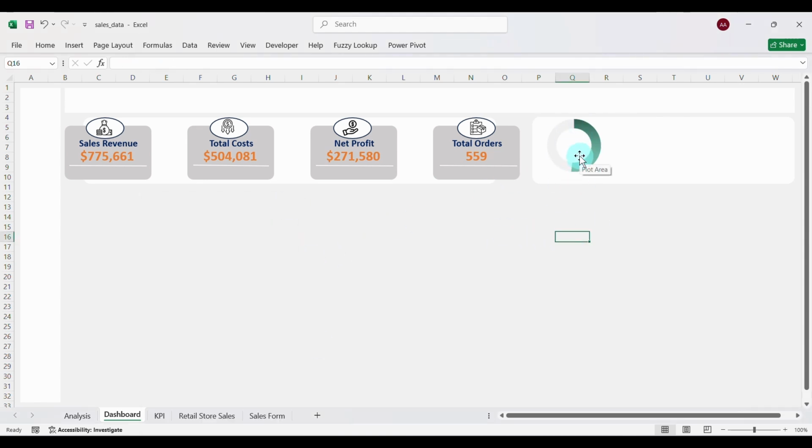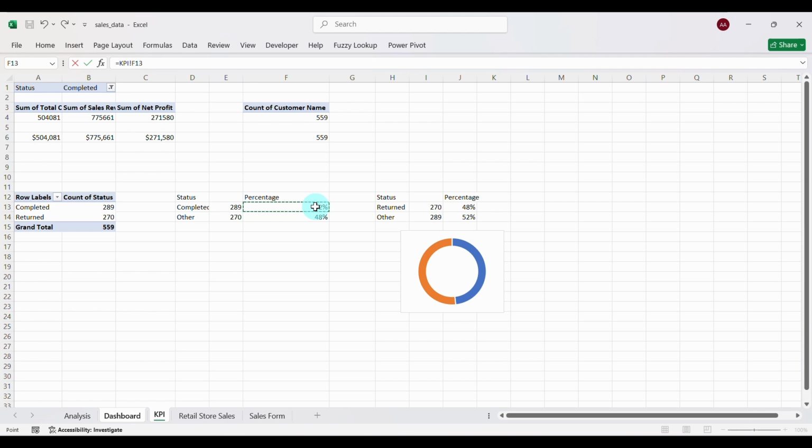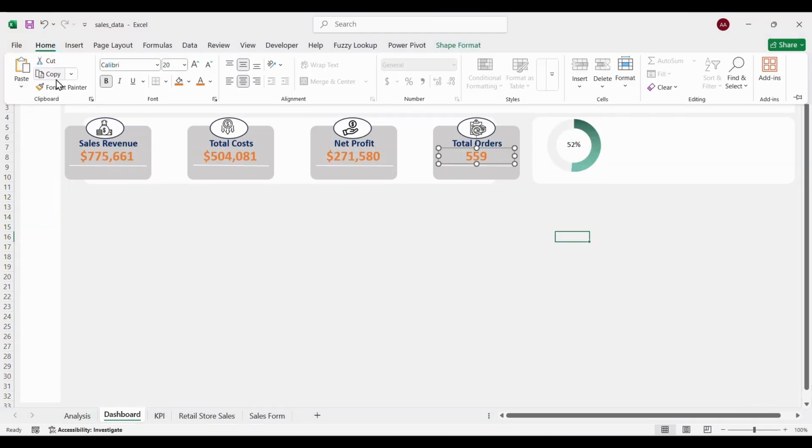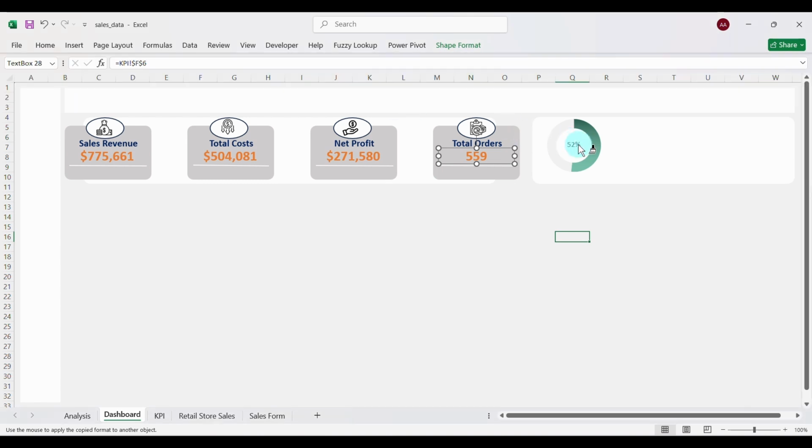Okay, it looks good. So now we want the percentage inside. So let's copy this. We want it to be inside like this. So let's remove the value of this one and we put equals to, we have already gotten our calculation. Okay, this percentage. So here you can come to format. You don't double click, you click only once. Since it is only one thing you want to do, you don't need to press escape again. Let's put the name completed.